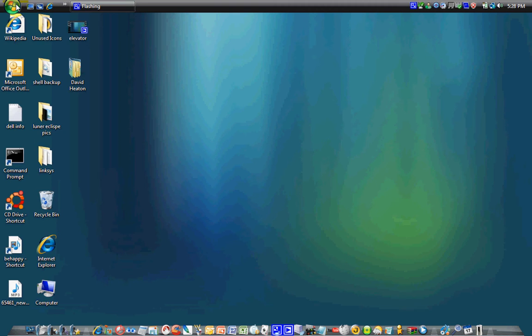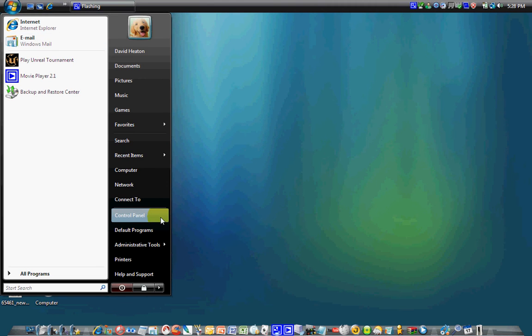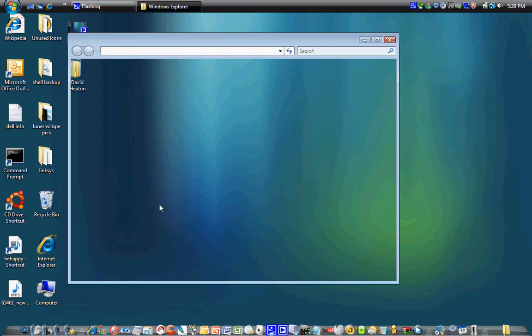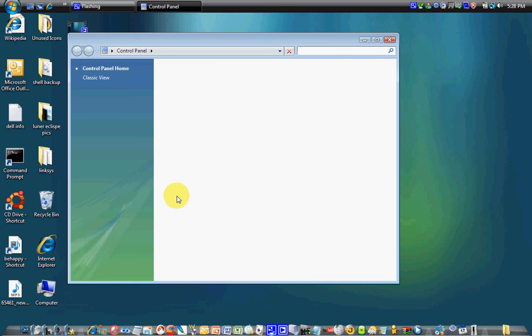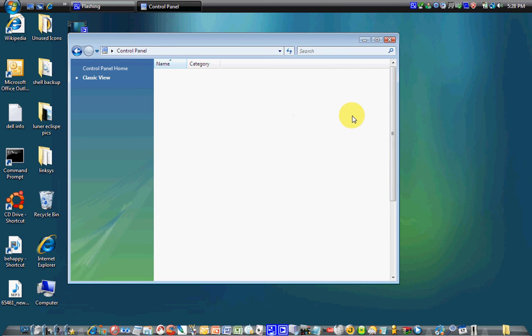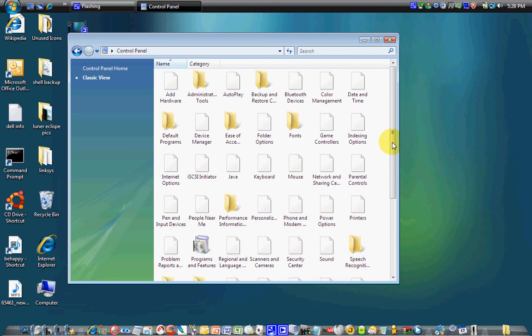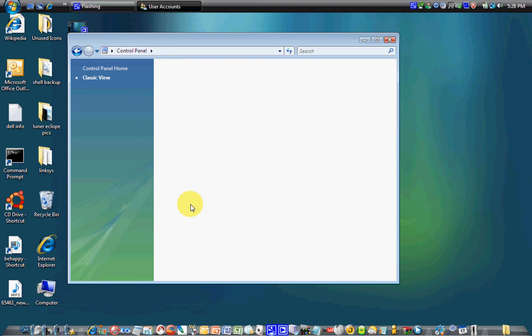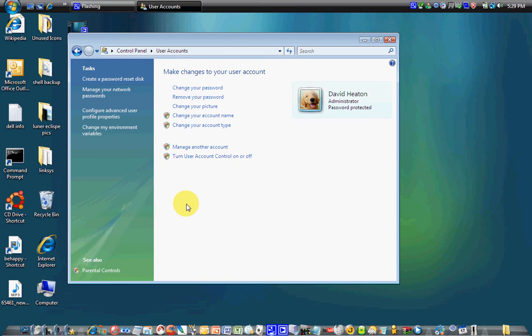First of all, you're going to want to go ahead and create a new user account. To do that, you're going to start Control Panel. And you're going to click on User Accounts and Family Safety, or if you have the Classic view, it is going to say User Accounts. So go ahead and get into your user account settings. Next, if you only have one user on here, it's going to bring up the administrator user. Go ahead and right here, click on Manage Another Account.